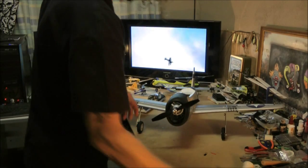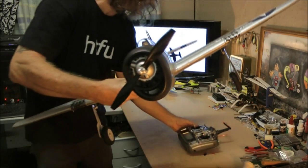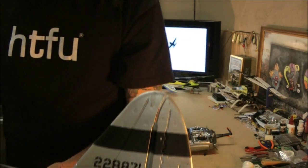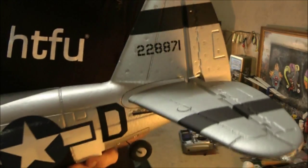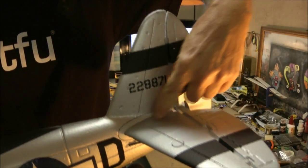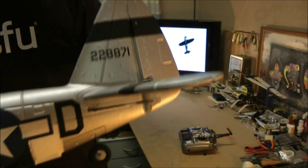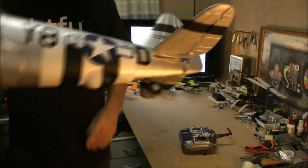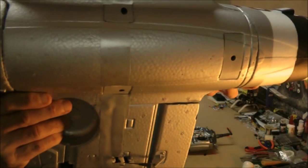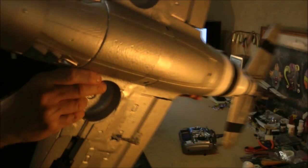Yep, flaps all work. Let's see what we've got. Oh, just before we do, there's the stab, how it goes in. It goes in so easy, you just put a couple of bits of tape along here to hold it, and it all fits in neat. You can't put it in wrong because it's moulded to go in. Screw up the back, two screws there for the wing, and the wing was on. All easy to do.